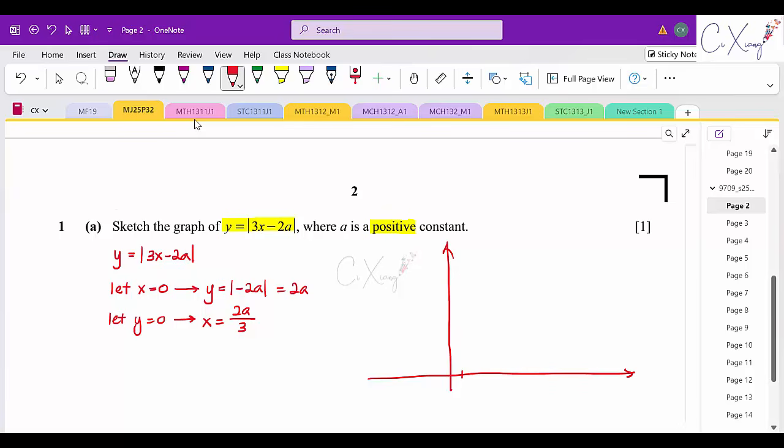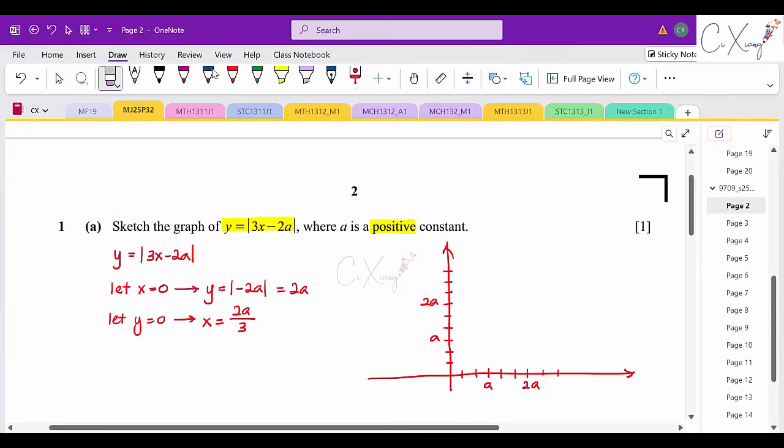So for the x-axis, I will have a, 1 over 3a, 2 over 3a, then 3 over 3a. After that, I'm having 2a here, and the rest. Then for the y-axis, also the same thing. I will be having a, then 2a. Then if you want, you can continue further. It depends on the points that you want to plot. Then after that, we have the x and y axes here.